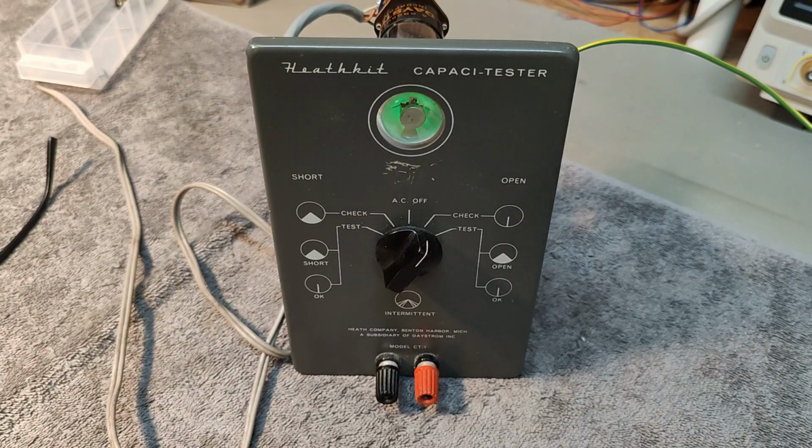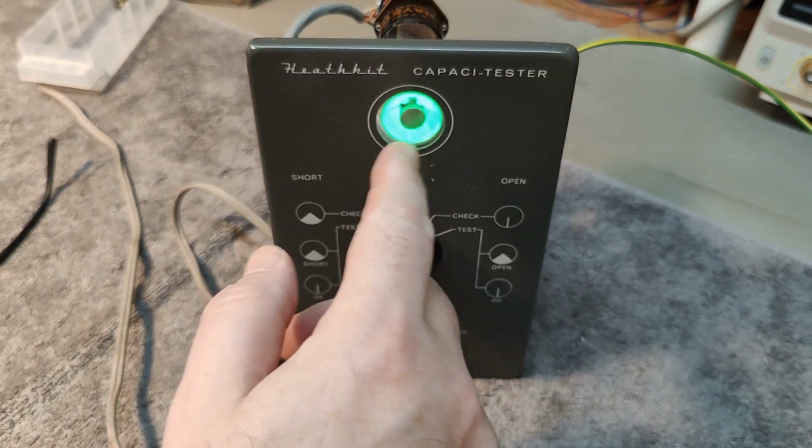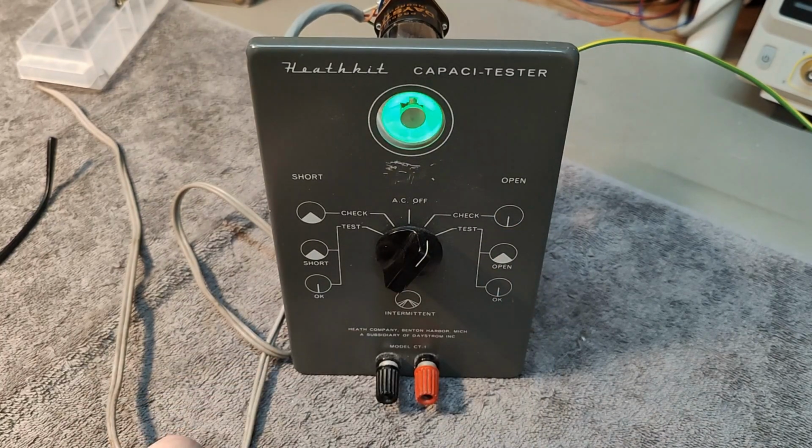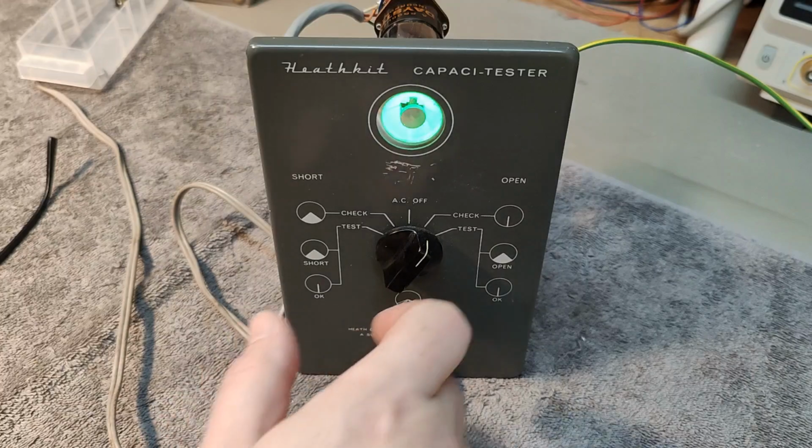Oh, it is, of course, blinking on the camera, but not on my eyes, because I don't see that in the same way. That is funny. I think it is a shutter time thing, but it is because it's running on AC. Okay, so this check should be open. That is not the case.